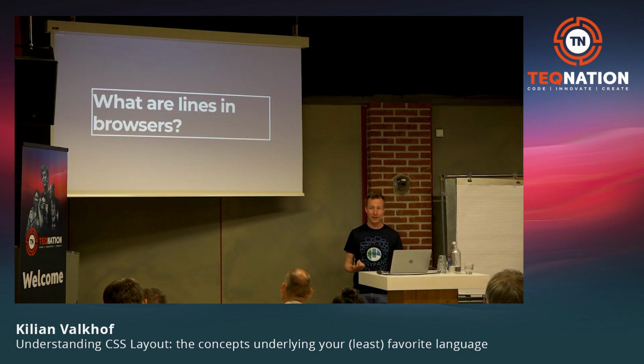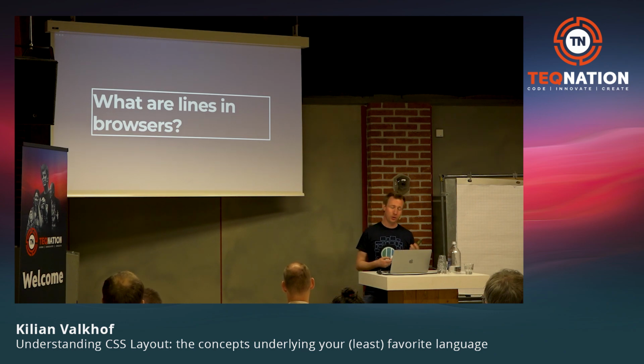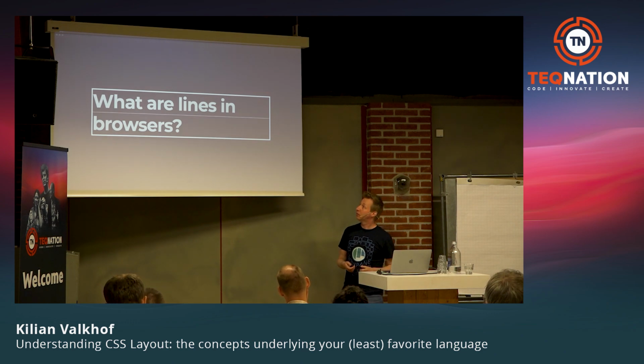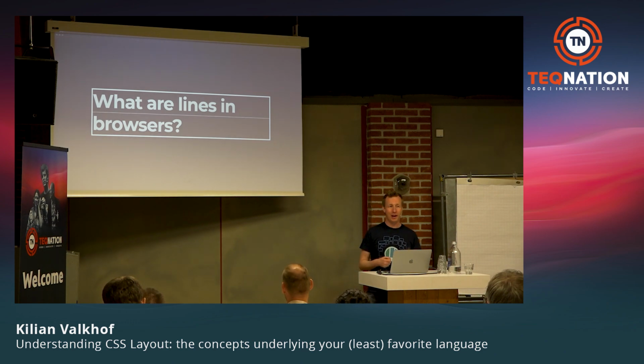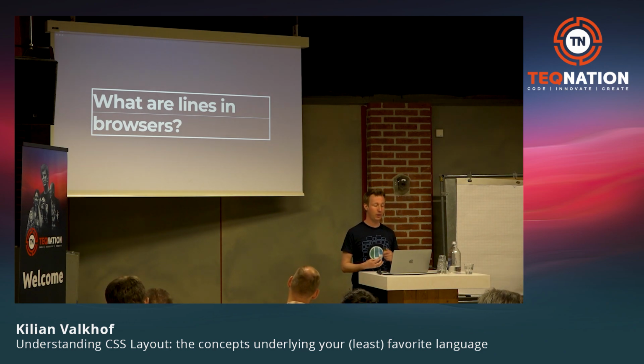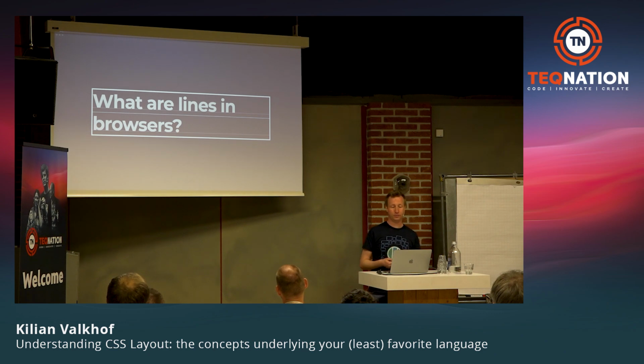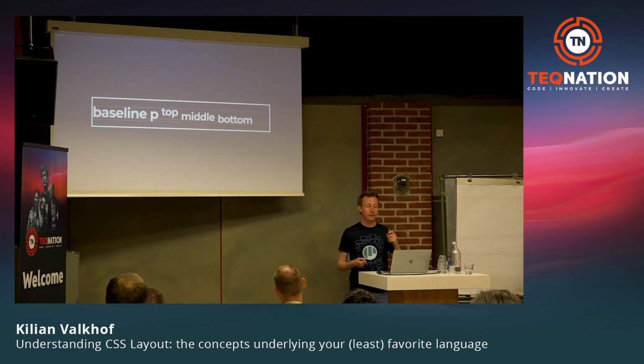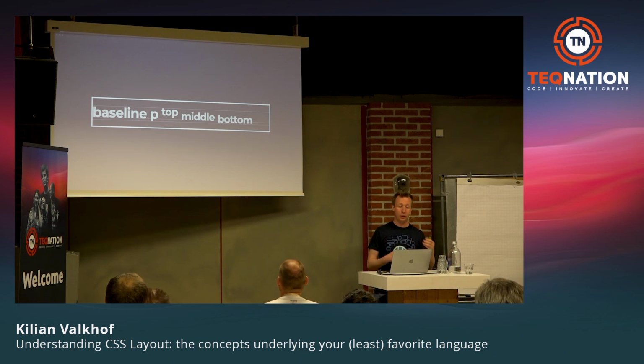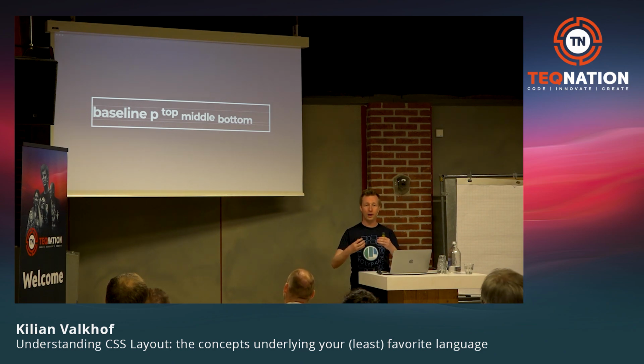So what is a line? Each box in CSS is split up into lines based on the line height of your font. That's this thing. And then each line has something called a baseline, which is determined by the font you use, that all inline elements sit on. So that's here, it's at the bottom of the text. Now, baseline is the default vertical alignment, which is where text sits inside of the line.